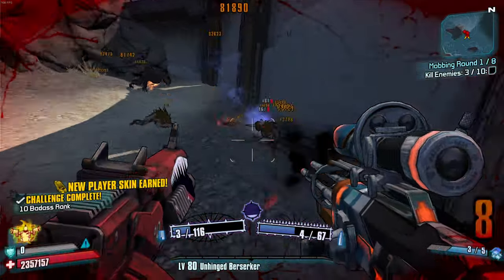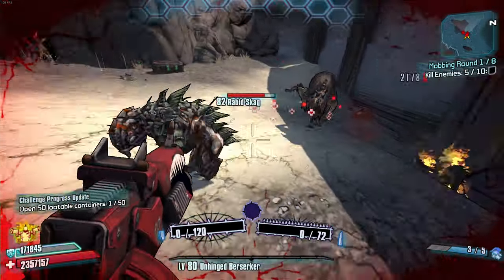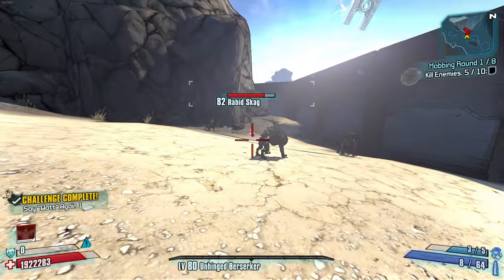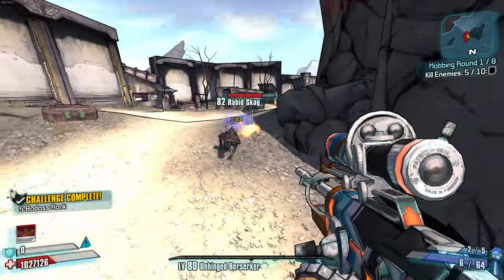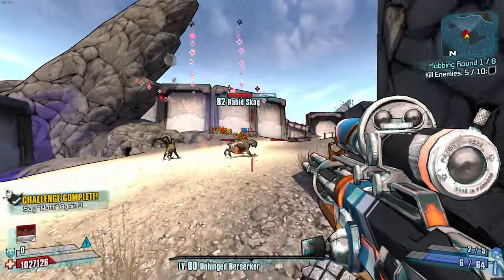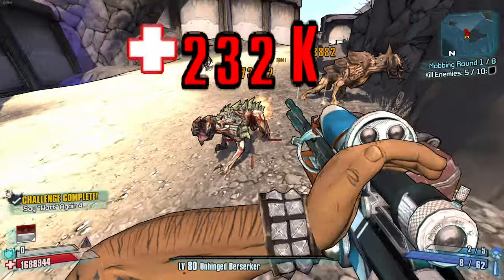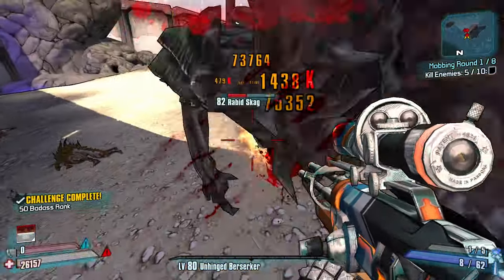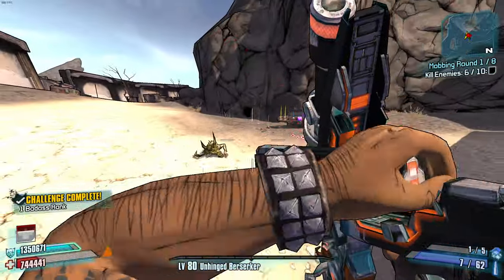Toss some grenades down. This rabbit skag is going to be a pain in my gluteus maximus. Toss this. I need to get a crit. Crit required. Crit required. Oh, not good. Stuck in the wall. Good, thank you, transfusions, though, for keeping me healed up. Didn't quite get me there. Oh, it got me there.